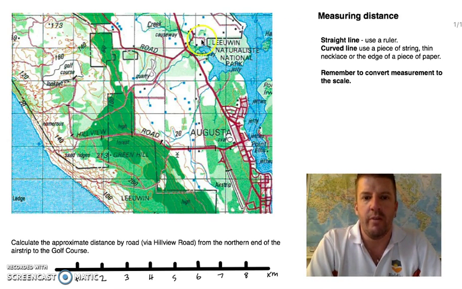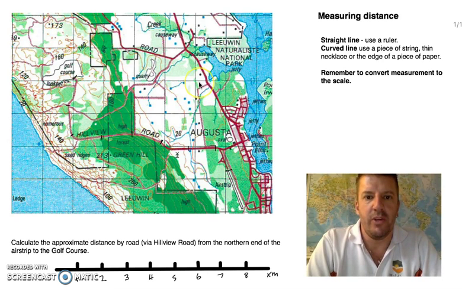So on the map we're using today, it's a 1:100,000 map, so that's pretty straightforward: every centimetre you measure, because 1 centimetre represents 1 kilometre, that means that 6 centimetres is 6 kilometres. But if we were using a 1:25,000 map where 4 centimetres is required for 1 kilometre, that means if you measured 16 centimetres, you would need to divide it by 4, and 16 centimetres would actually be 4 kilometres on that map. But for today, it's 1 centimetre to 1 kilometre.